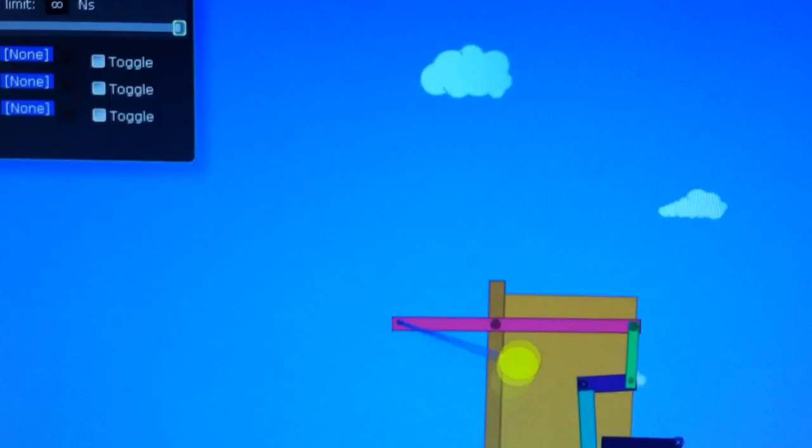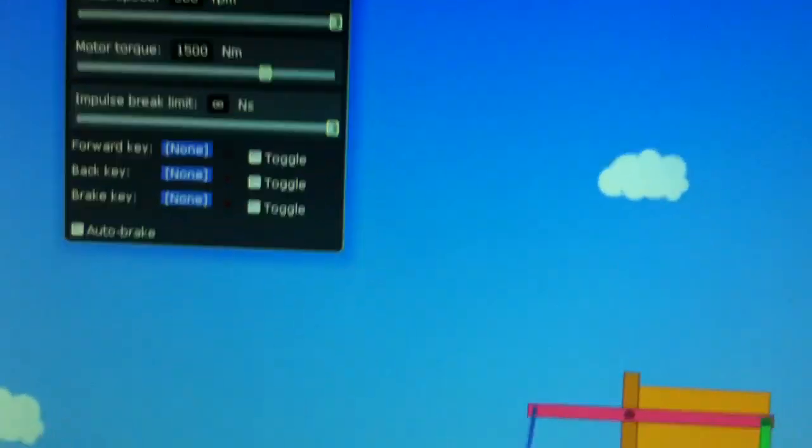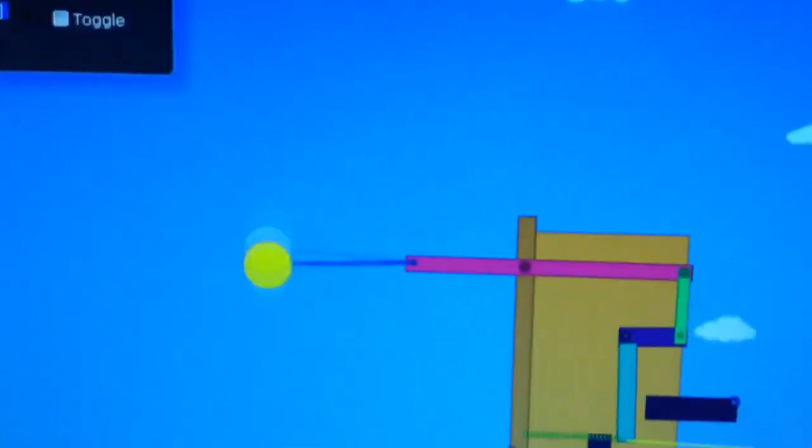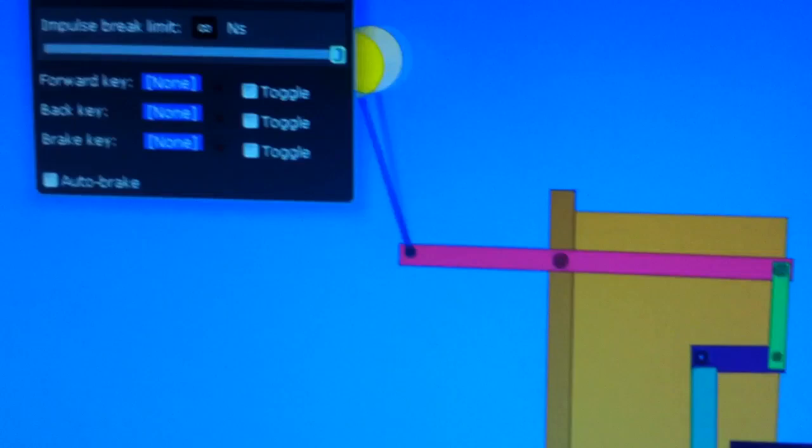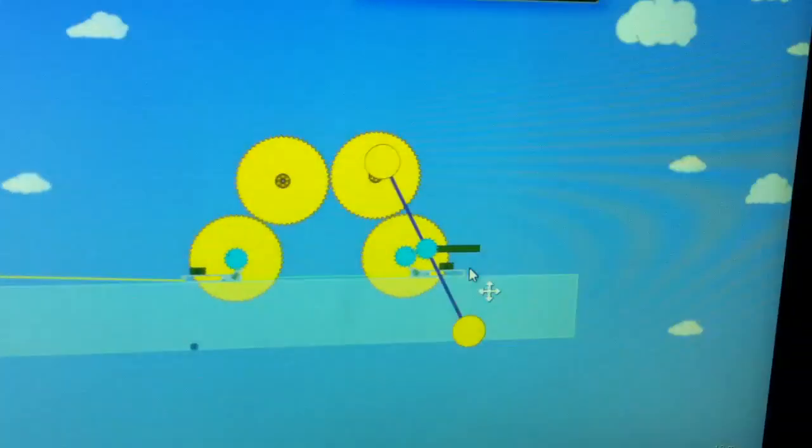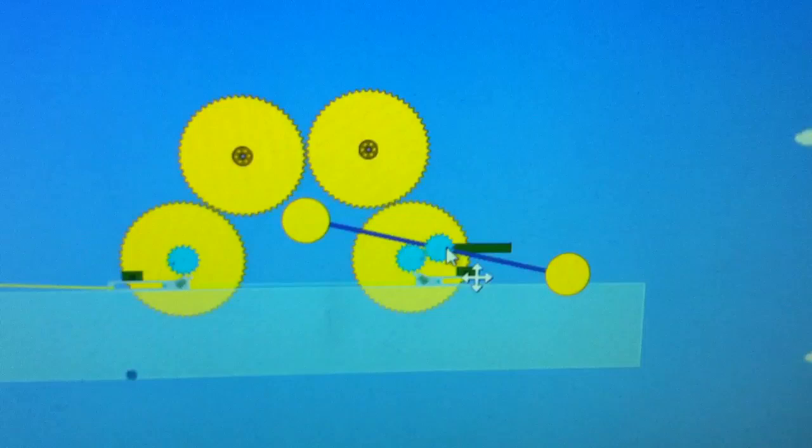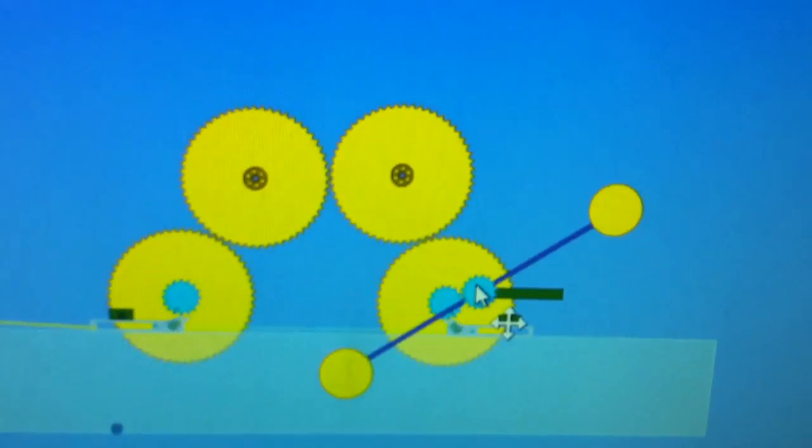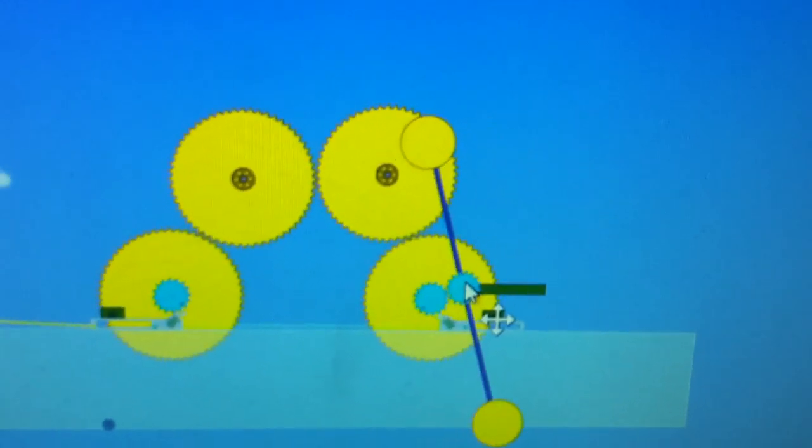Yet, the 1,500 Newton meter motor turning the pendulum is causing the 4,000 Newton meter gear to spin backwards.